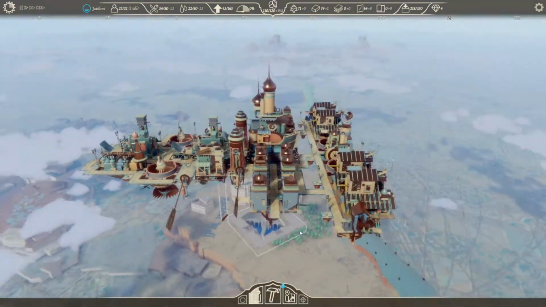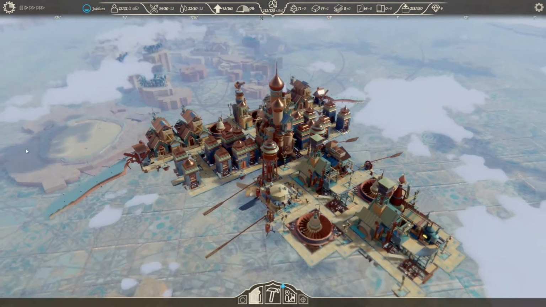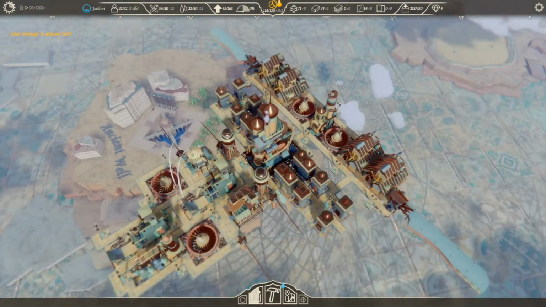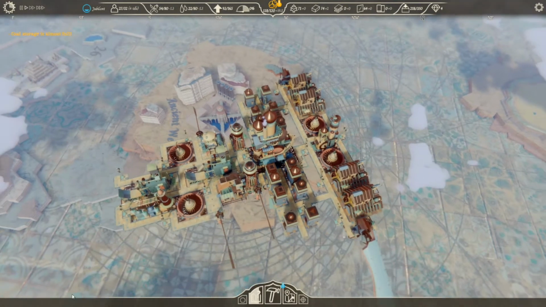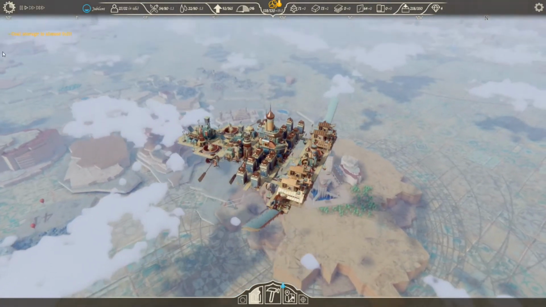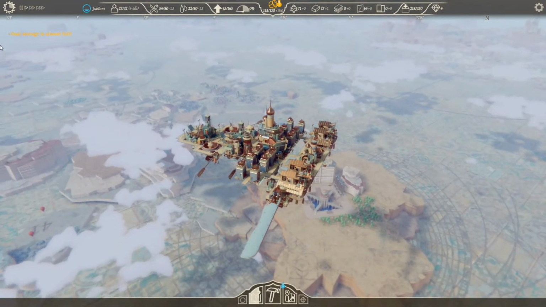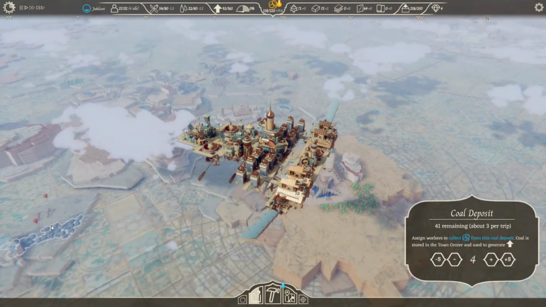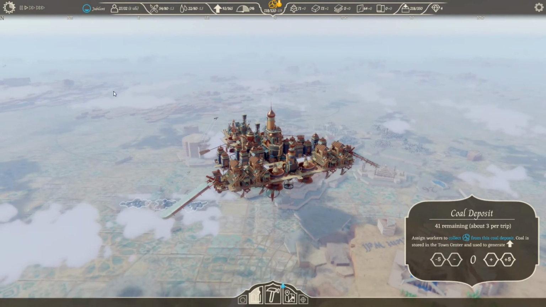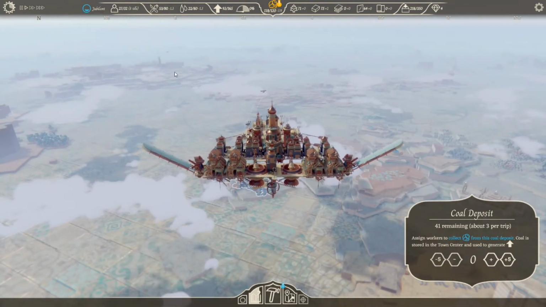Where's our coal grabbers? Where's that deposit I was sucking from? Down here? Why am I having a hard time finding it now? Unless they emptied it. Oh, there it is. Yeah, why could I not see that? Alright, we are going to go back. Over here? Yep, over here.